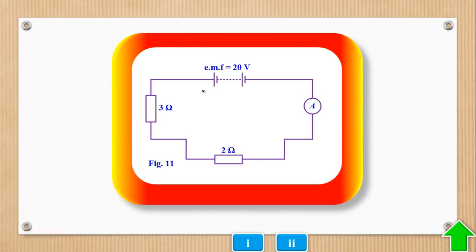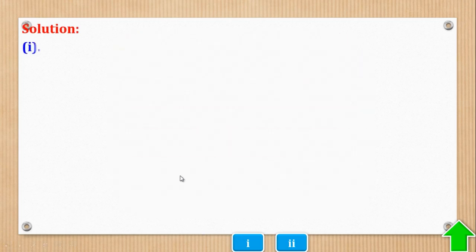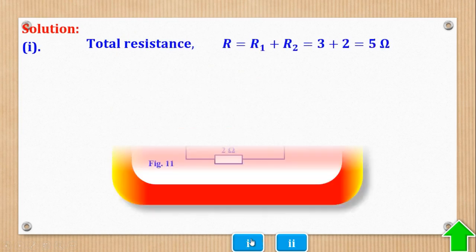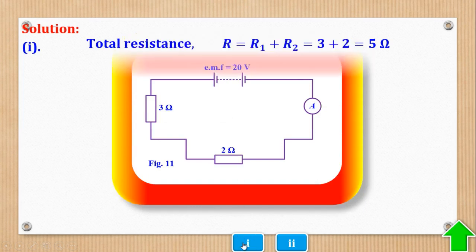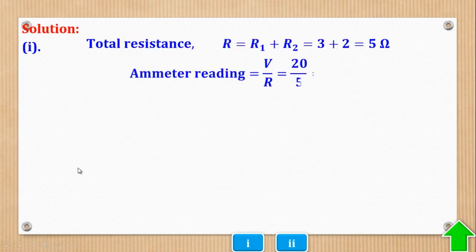Where the same current through this is the same current through this, meaning they are in series. And because they are in series, total resistance is got by adding. So we shall come and add to get the total resistance. Then after getting total resistance and we know total PD, we can get total current from V equal to IR. So I is equal to V over R.